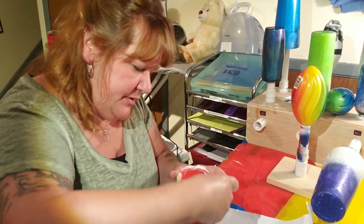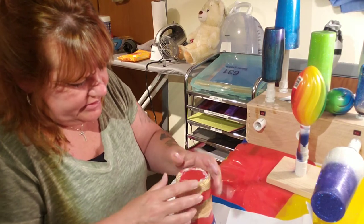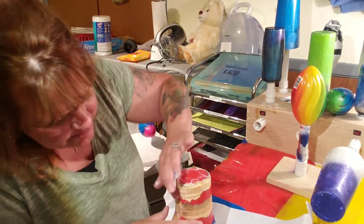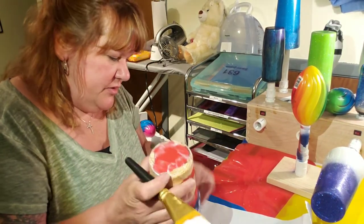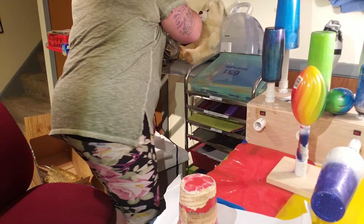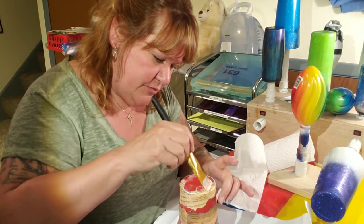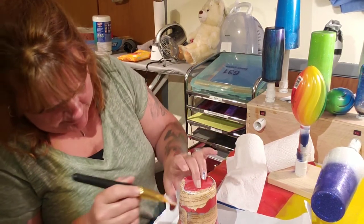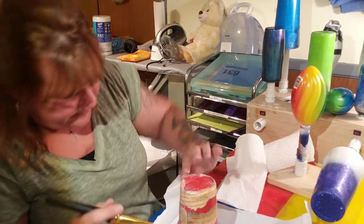This is my first 'We the People' cup — that's what everybody's calling them. This is the Constitution of the United States of America. I'm old enough that we used to watch Schoolhouse Rock, so if you don't know what that is you need to look it up on YouTube. We learned everything when I was younger on Schoolhouse Rock — like 'Conjunction Junction, what's your function?' and 'I'm just a bill on Capitol Hill.' This is the only form of government that I know because of Schoolhouse Rock.